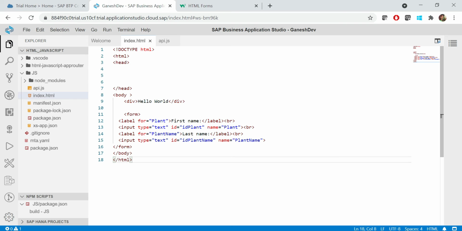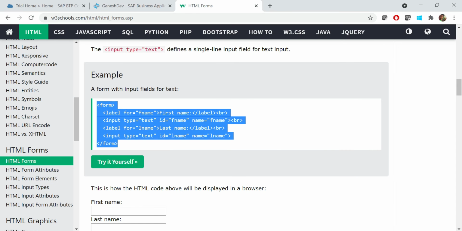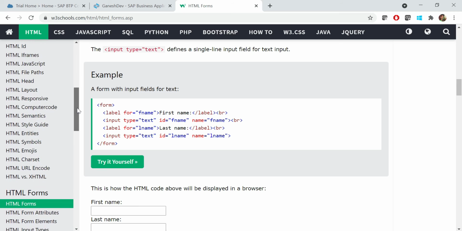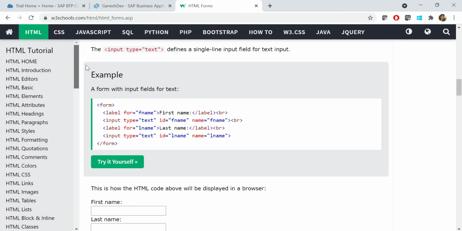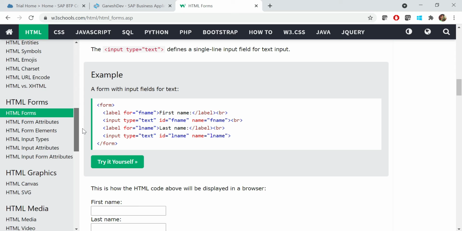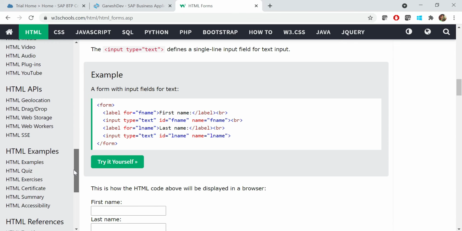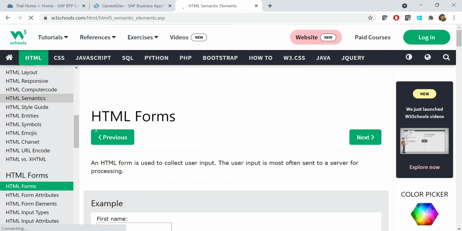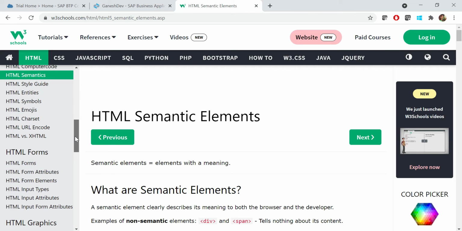Okay, and I need a button. So let me get a button option over here, HTML buttons. You can search, oops, one second.